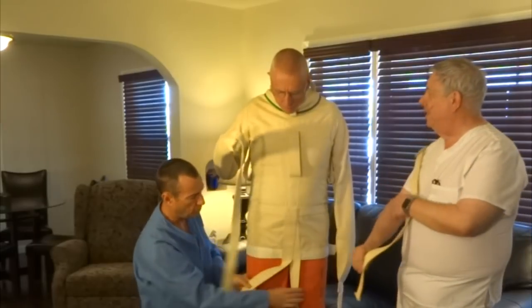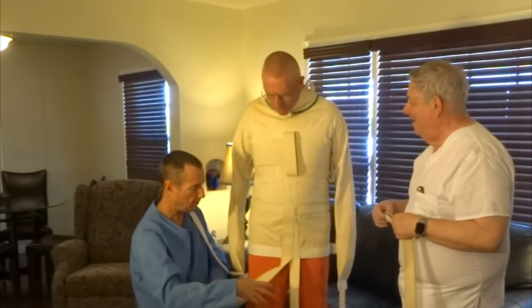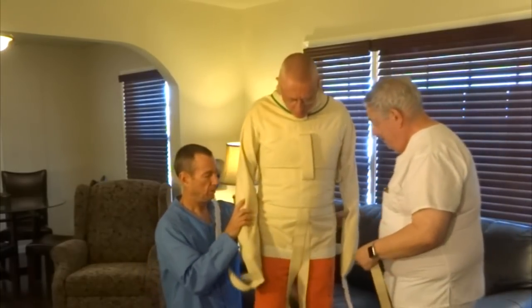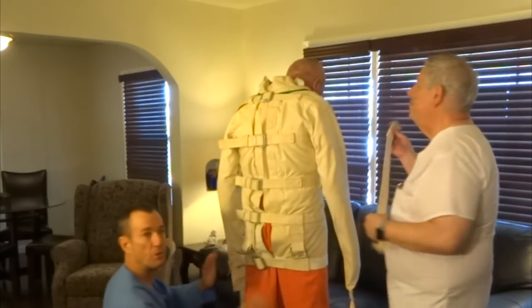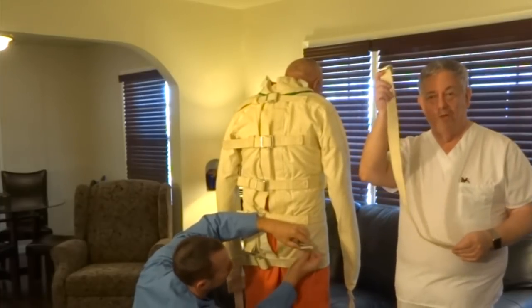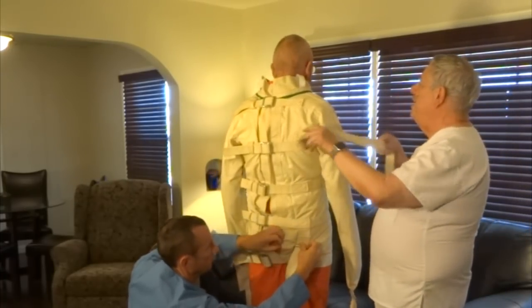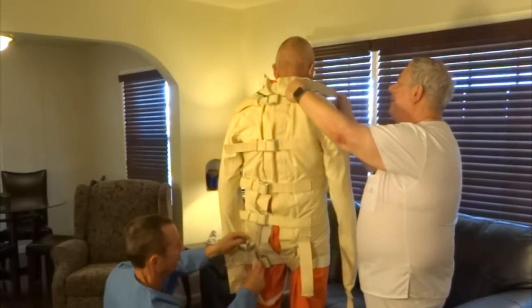So now this one is different too because it has two straps here, right? So let's put those 2 crotch straps. So why don't you talk about the neck thing, and I'll put these on at the same time. As I said, this is overkill. This particular jacket has a, yeah, we don't want to choke the patient yet. Yeah.